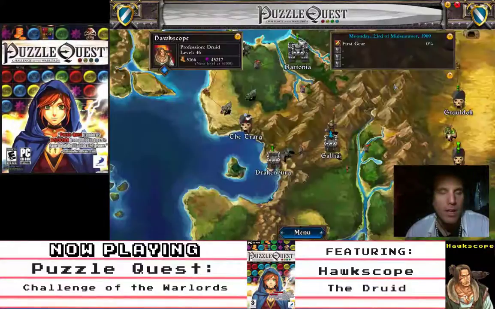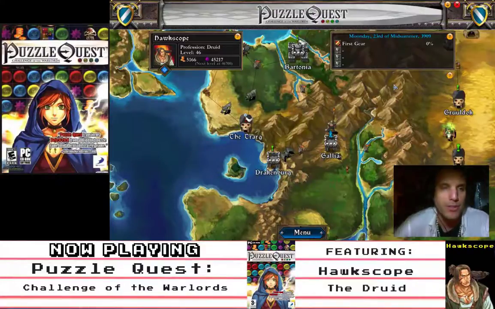Hawkscope, Profession Druid, level 46, 5,166 gold, 45,217 experience, next level at 46,700. What we've been doing is we're trying to defeat an Ogre Mage.